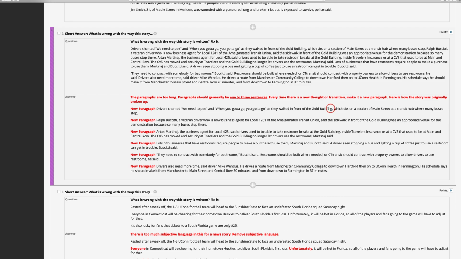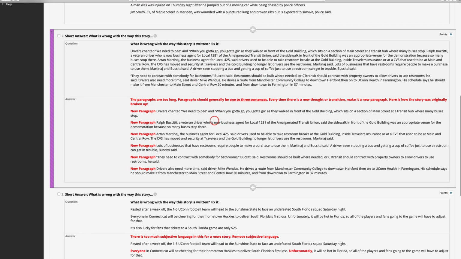Here's how the story originally was broken up. So this is taken from an original story. Here is the first paragraph, right? Now, they introduce somebody's name. That's a kind of a transition. This guy was not named here before in this sentence, or in this paragraph, right, which is one sentence. So make it a new paragraph. They keep it one sentence. Now they bring somebody else's name. That's new. It's a transition. Now we're talking about somebody else. Make it a new paragraph.